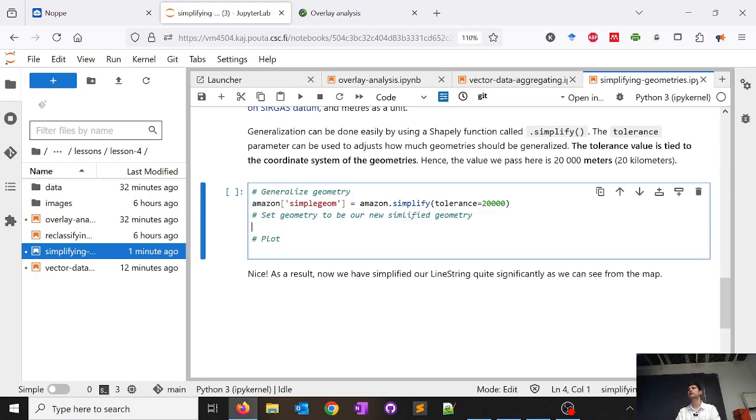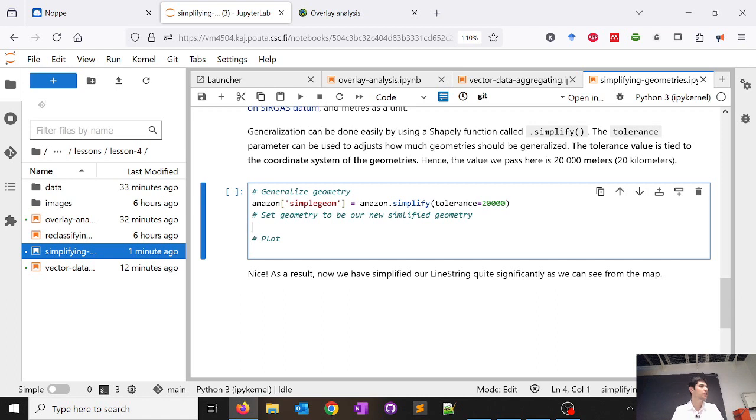No, it's the same. The reason is that if you now try Amazon.head, you will see a new column there that you didn't have in the original data. Yes, we have a new column called simple geometry. Automatically, it's not recognized as the new geometry.